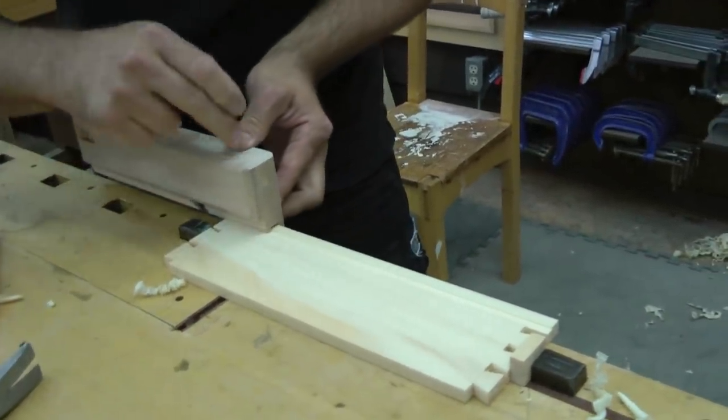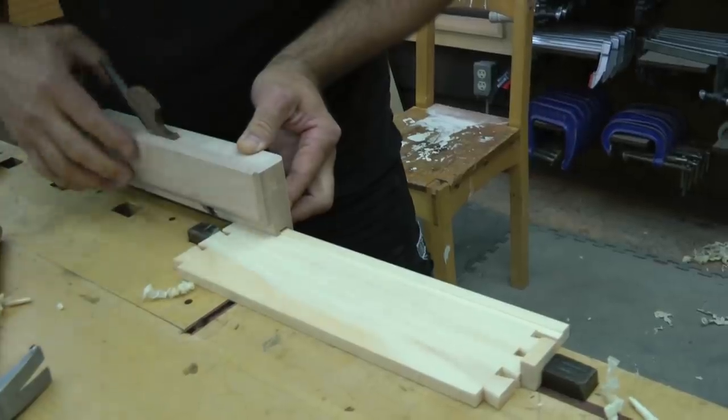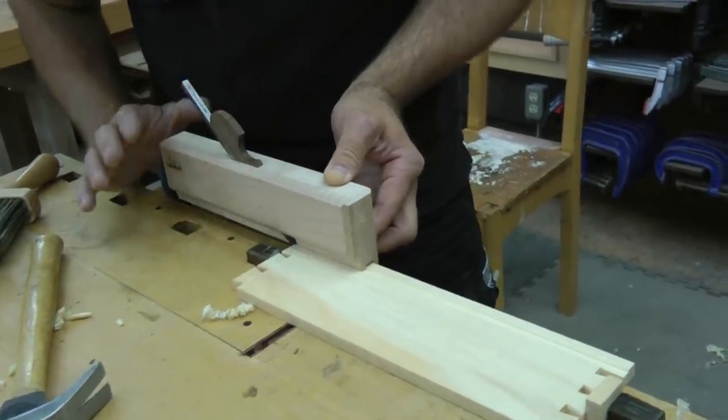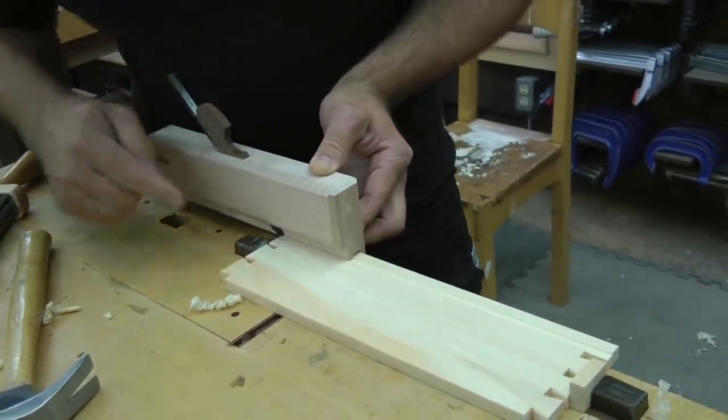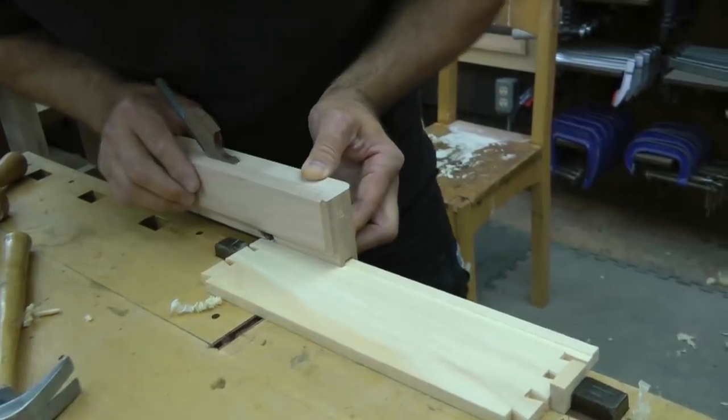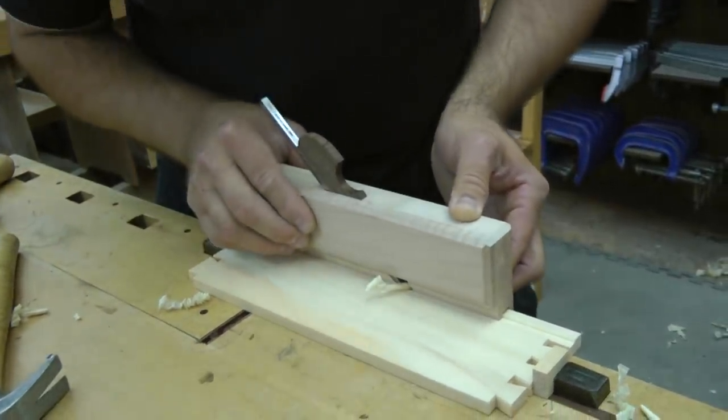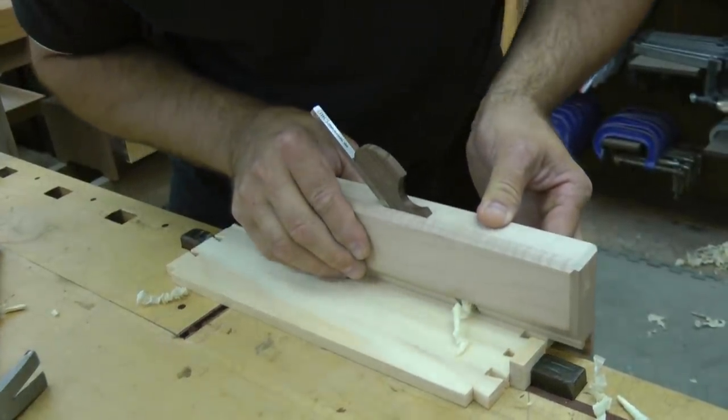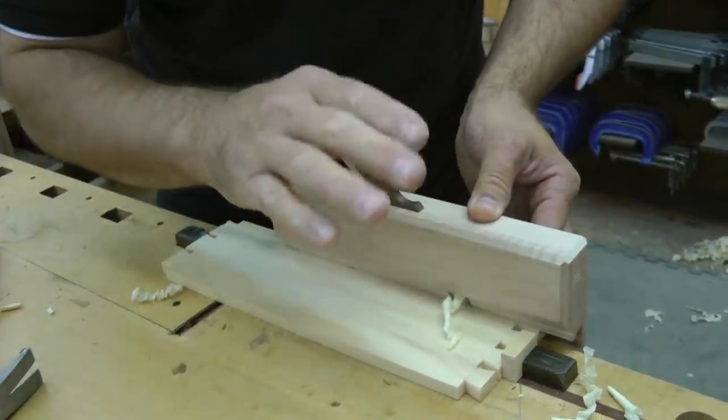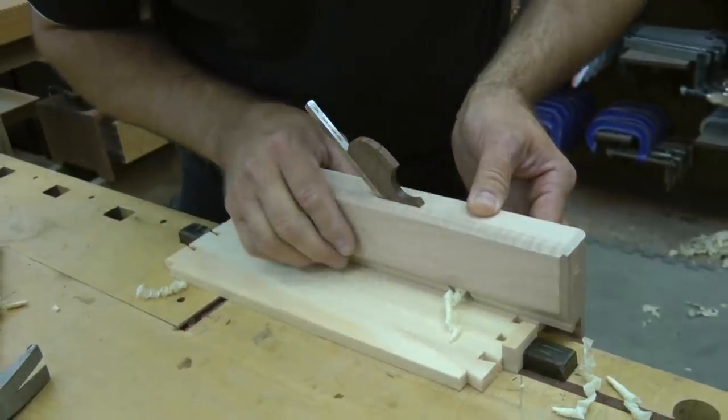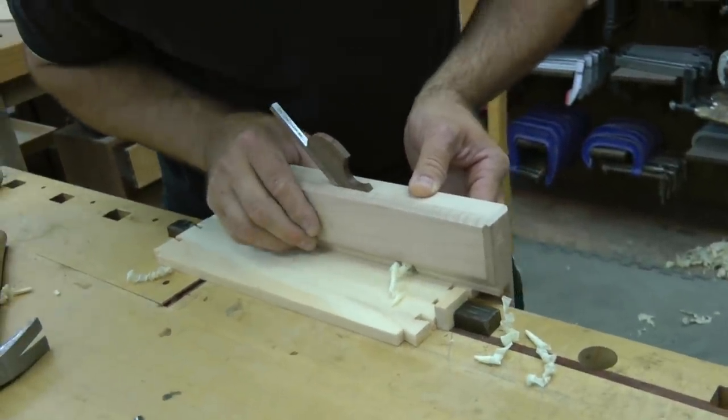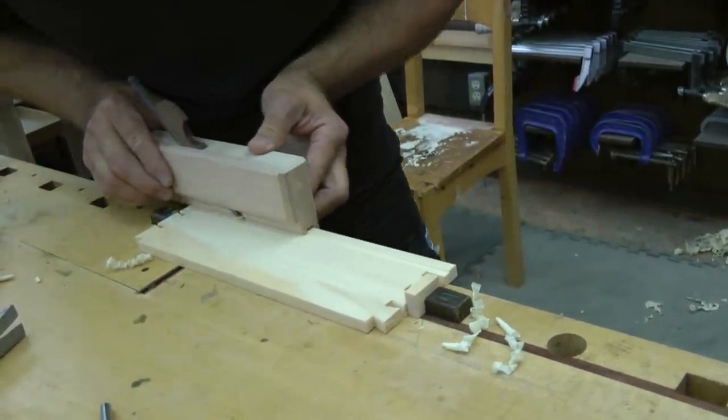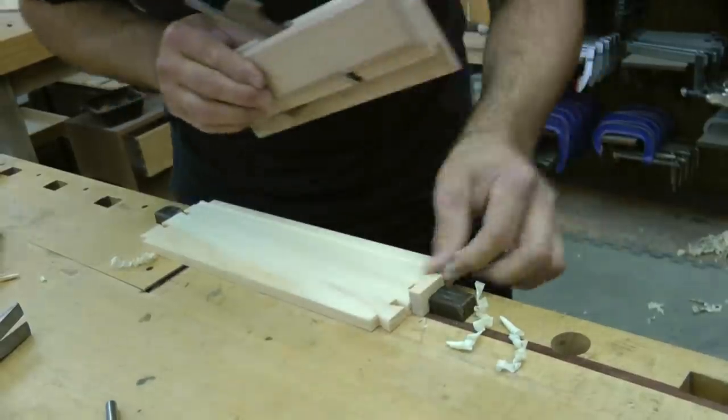Just like any other plane and maybe I should explain it. When you start, all the pressure on the front hand is pushing straight down. Pressure on the back hand is just pushing forward. Don't bear down at all because you don't want to tip it. You want to make sure you pick up a shaving as soon as the blade engages the wood. Now at this point, both hands are pushing down and forward. And then as we get toward the end of the cut, this hand is not pushing down nearly as hard. And this rear hand compensates by pushing down a little bit harder just to prevent that droop or drop off that would typically occur as the resistance ends when the blade exits the board.